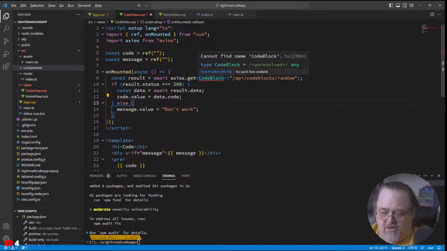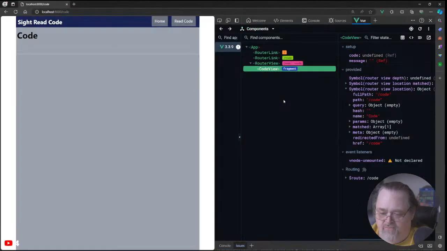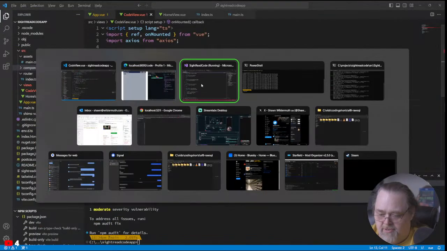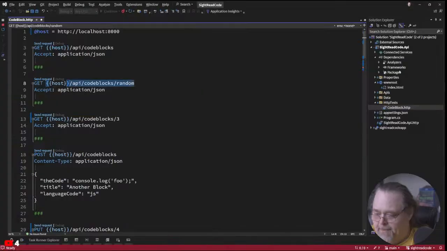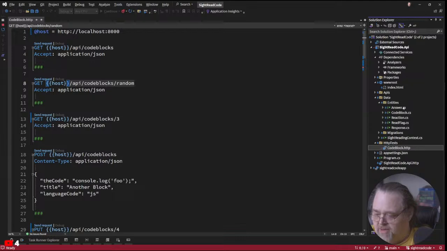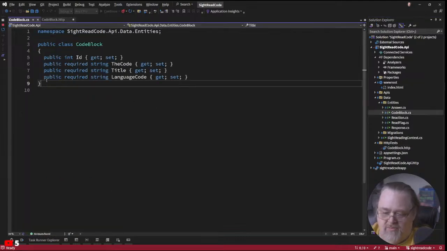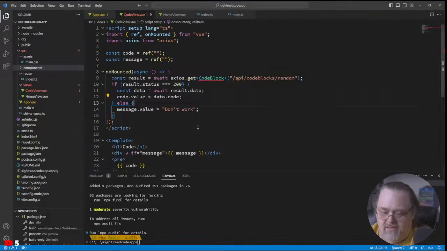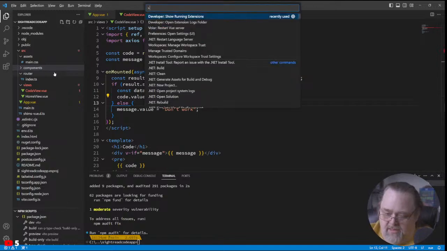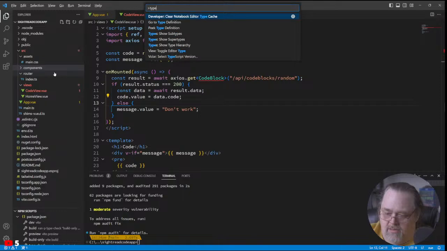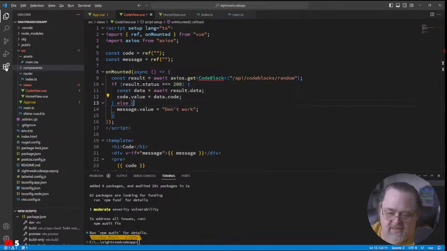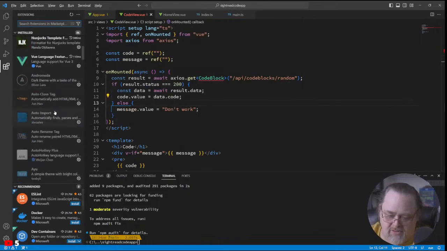Let's go ahead and create our code block. So if we come over here to our code block, we can do this with models later, but for now I'm just going to do it here. And I'm going to copy our whole class. I think it's an extension I've turned off, so let me just see this for a second.